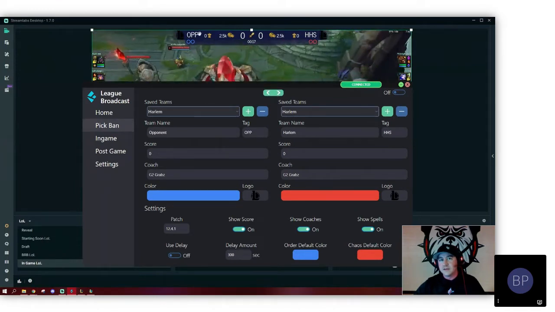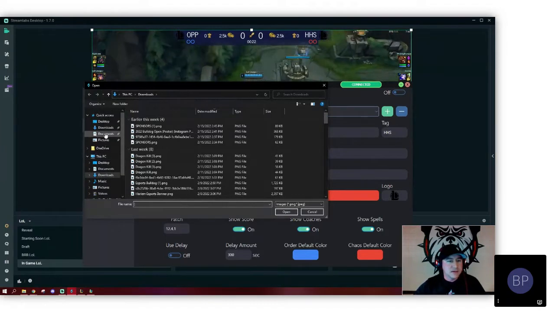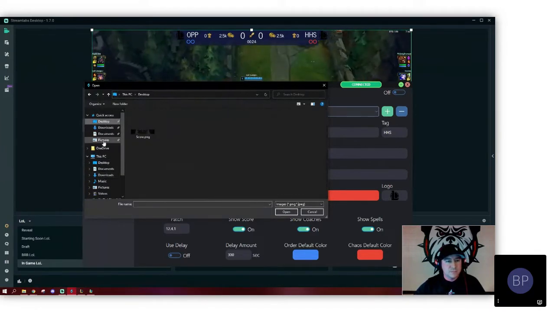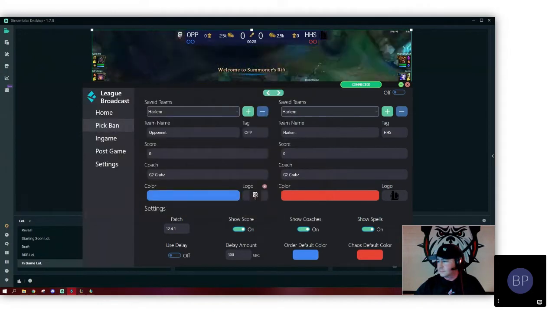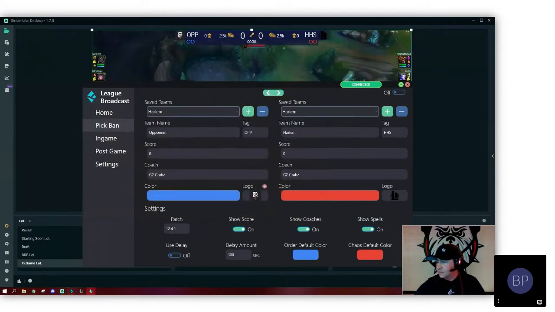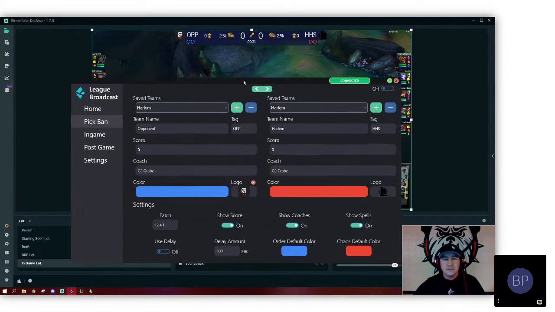And what I will say is we can add a logo here. So if I do that, I'll just go to my desktop. Nope, my pictures. I'll add, let's pause that for a second. We're going to add that logo, and you see it already popped up there.